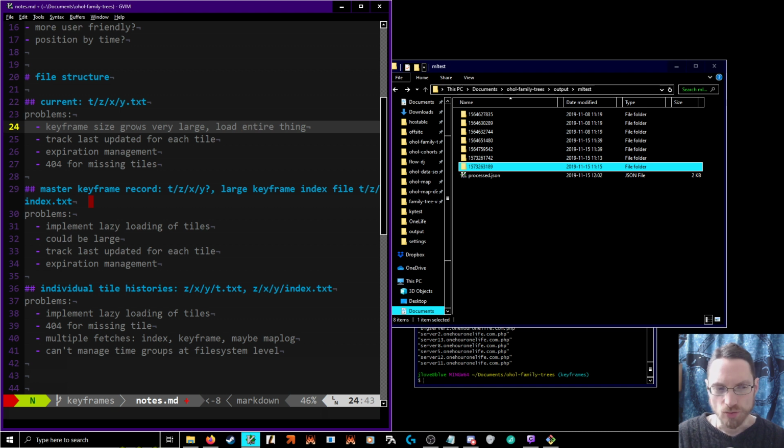I don't know that that will work when there's that many tiles going on, or it will start to become very laborious. I guess expiration management should be after a certain time, which we have to have the last updated time for each tile, where we get complicated.